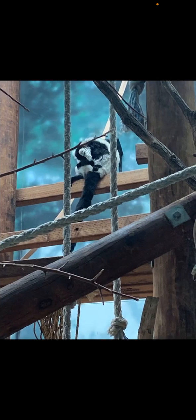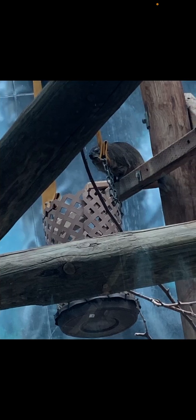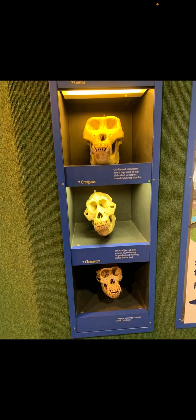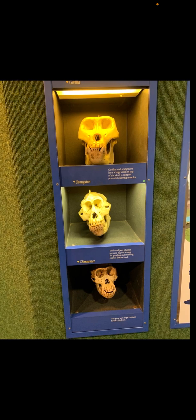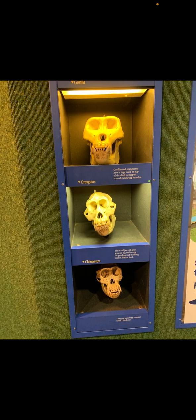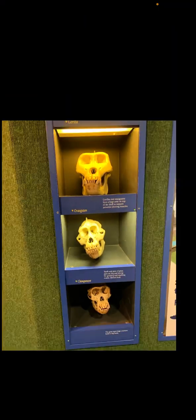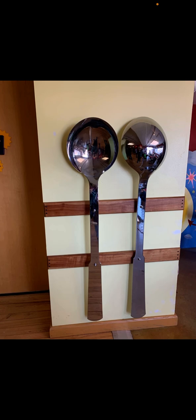Here's — I think it was called a sifaka or something. I know it's a lemur, I just forgot what its name was. Here's a tortoise that was in there. Here's a rock hyrax — here's another one, he looks like he's going through some stuff. Here's an orangutan and here's another one. Here are the skulls of some random primates — that's a chimp, that's an orangutan, and that's a gorilla.